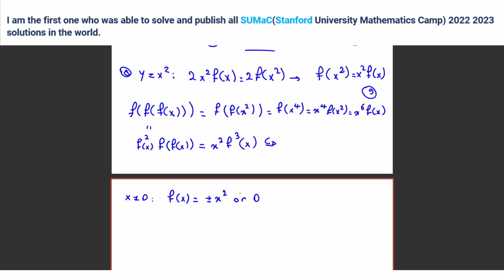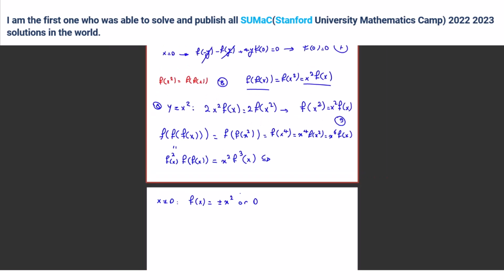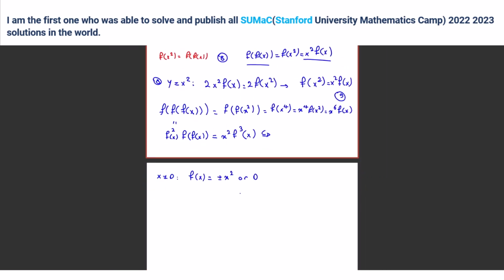Now one thing from this part, want to try on your own? I'll try. For this part, do you just choose between them, like just check if they're correct? You should prove that all of them should be x squared, or all of them negative x squared, or all of them 0. Understood? One case is for all x, f of x is x squared. One case is for all x, f of x is equal to negative x squared. One case for all x, f of x is 0. And you can check that all these three functions satisfy the equation of the problem.